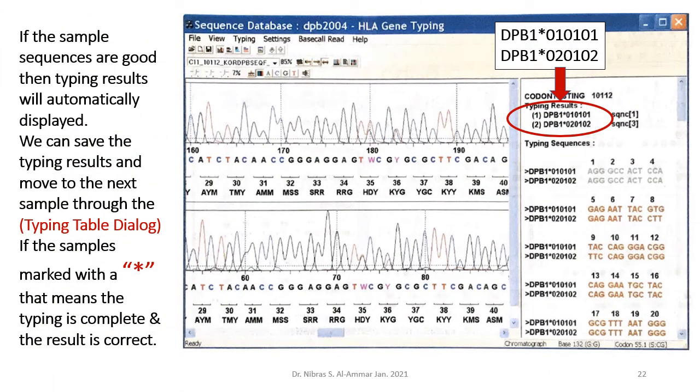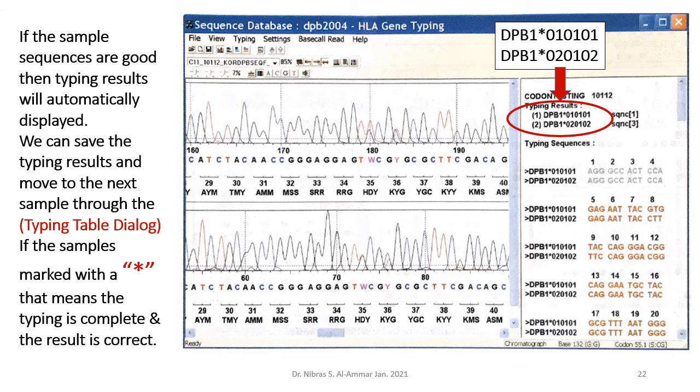Now, if the sample sequence is good, the software will compare our sequence with the database sequence and give us the result directly. The typing result will be automatically displayed, like here in this figure: DPB1*010101, DPB1*020102.